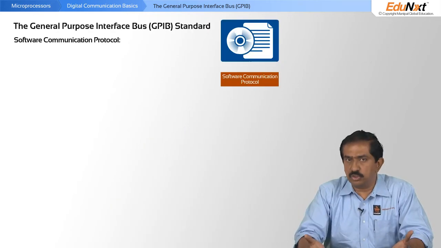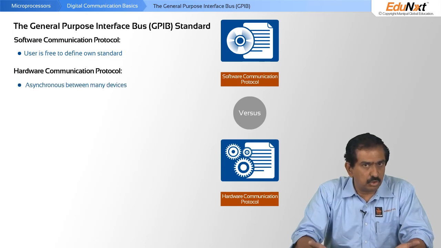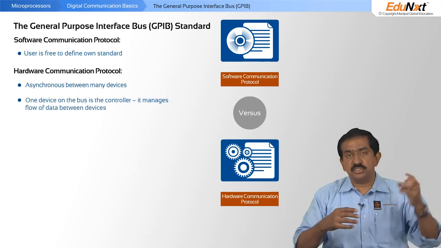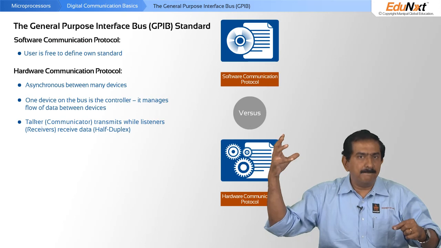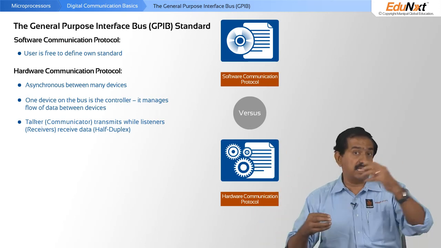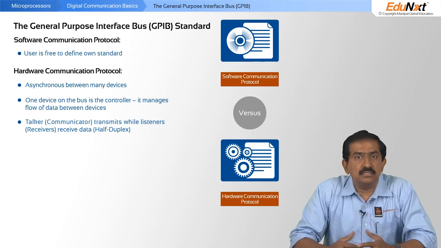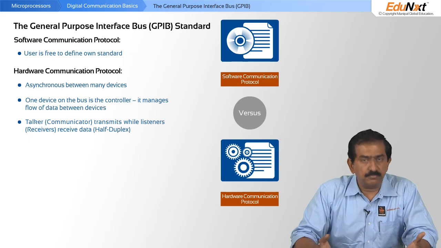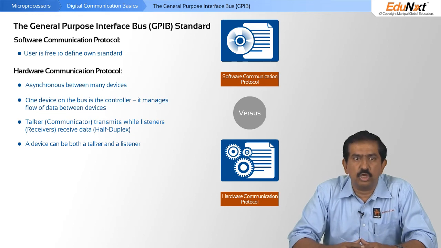The other kind of standard communication is the general purpose interface bus. It's called GPIB. It's an IEEE standard as well. Here too, the software protocol is left to the user. The hardware protocol is defined by the standard, and this is an asynchronous protocol, but it can connect many devices to each other. So it's not just one transmitter and one receiver. You have the concept of a communicator and many listeners. Many of these listeners can become communicators, so it is duplex, really half duplex, and the communicator is called a talker and the receiver is called a listener. So you can have multiple talkers and multiple listeners on this protocol.